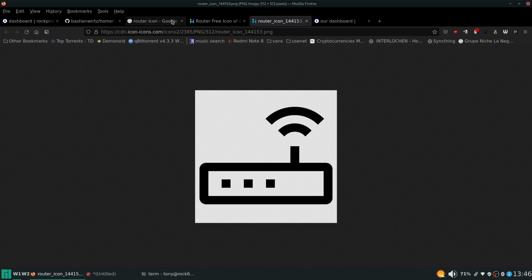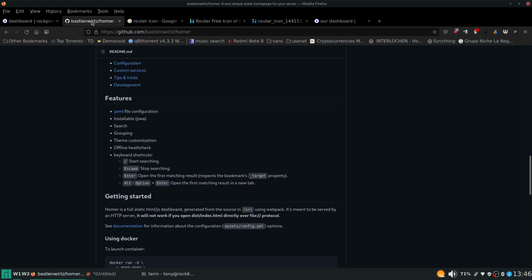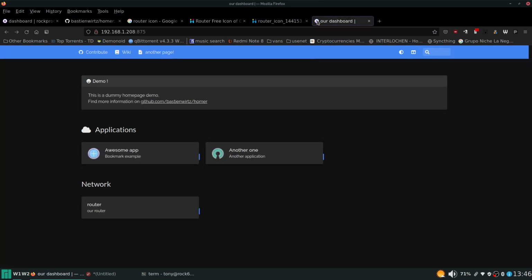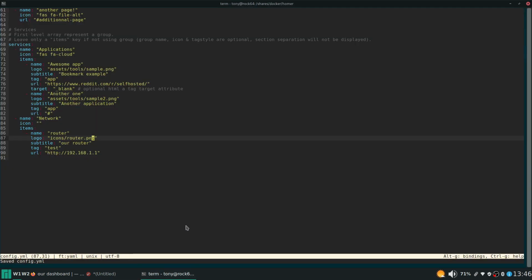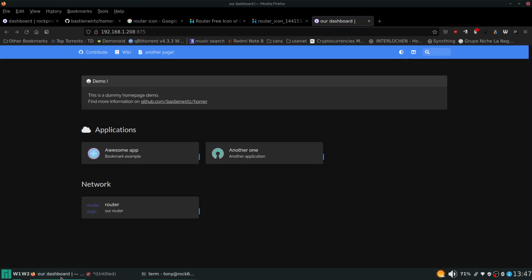We'll go back to here. It didn't work. Okay, so one of the things that I found is that the directory for some reason needs to be set to assets/icons/router if that's where you're saving them to. And now if I refresh, you can see this icon is listed here.